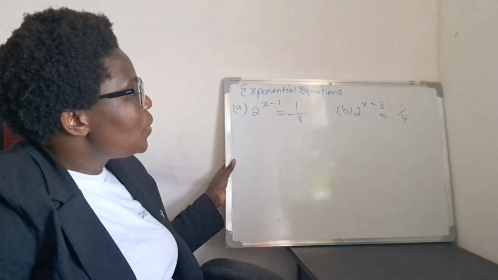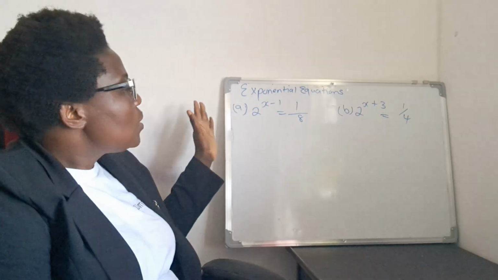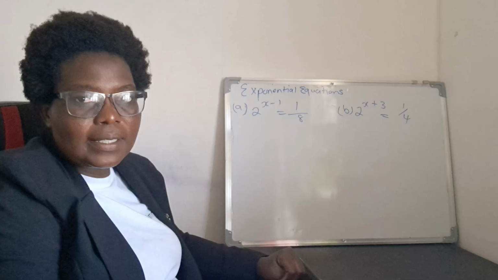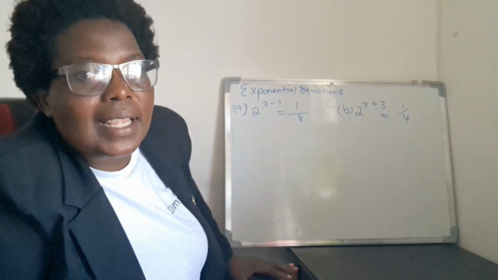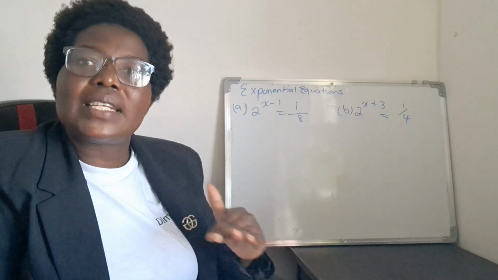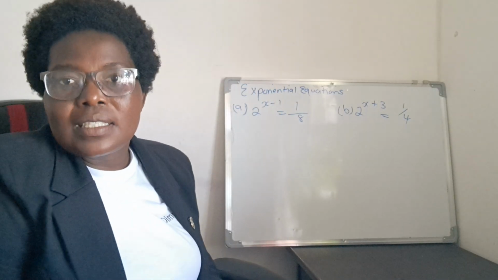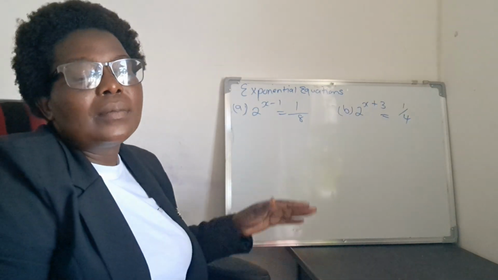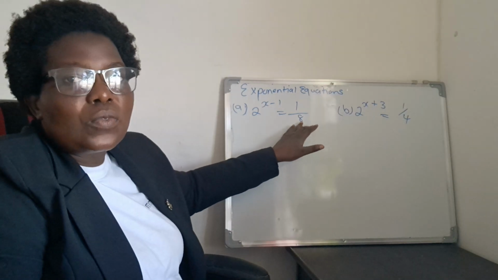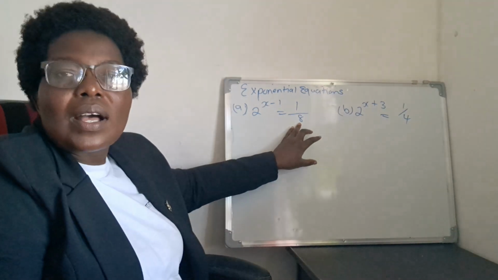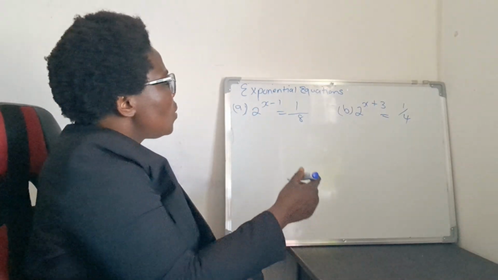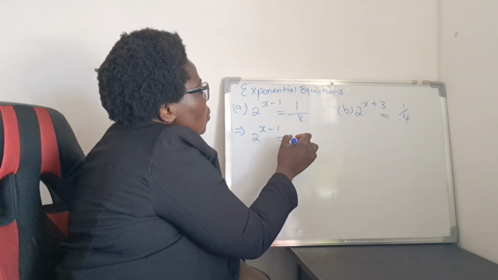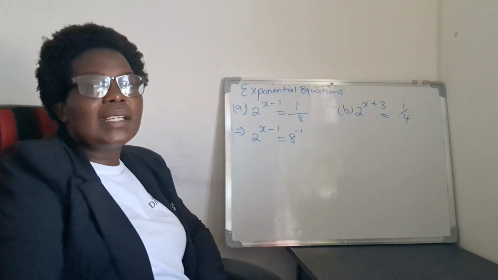Let's see if we can solve this exponential as well. So on this one, it says 2 to the power x minus 1, that's equal to 1 over 8, right? Remember, any number raised to the power negative, to get rid of the negative, you divide it by 1. You use 1 as a numerator, and then you use it as a denominator. So from this question, the 8 was raised to the power negative. So this can be written as 2 to the power x minus 1, that's equal to 8 to the power of minus 1.